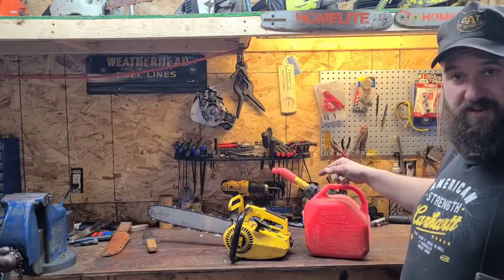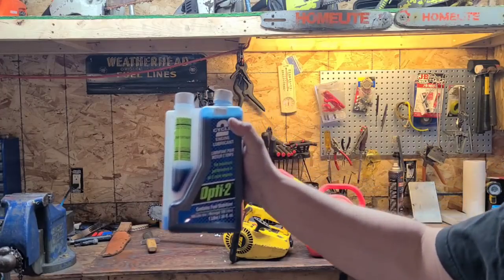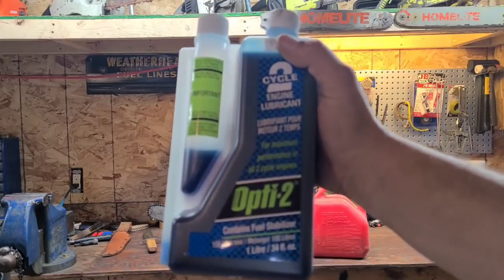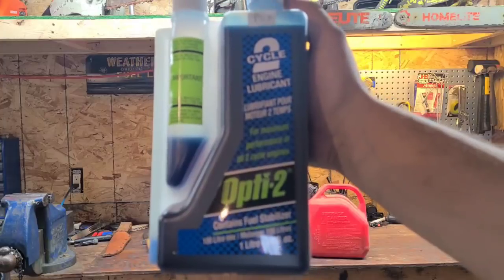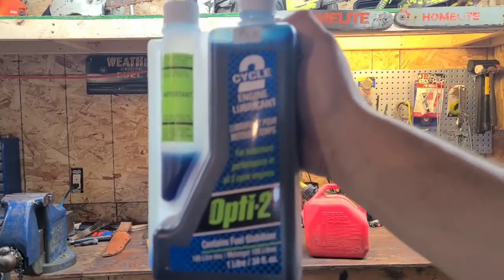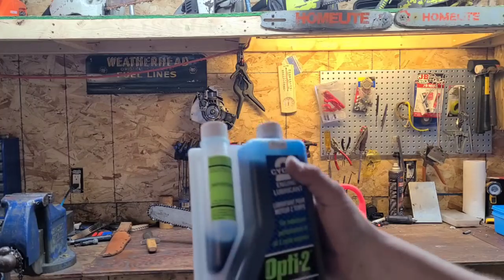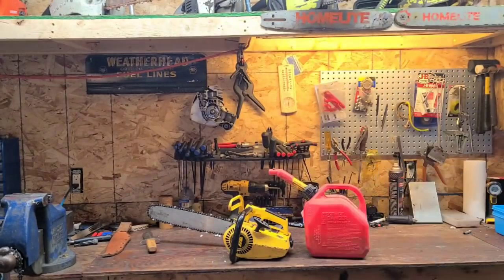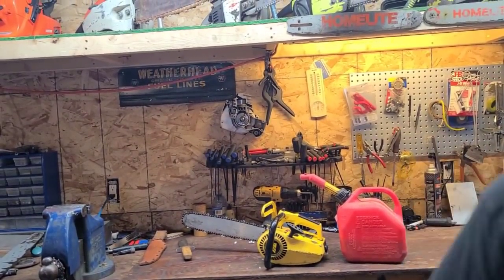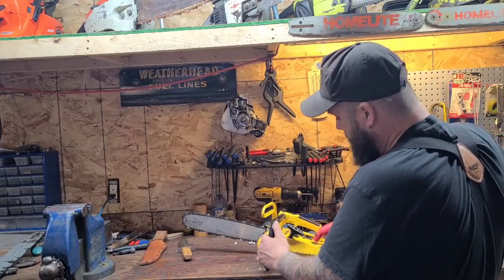Here we go. 45 to 1 Opti 2. Right here. You guys ask me all the time. One of these days, when I have one of my saws apart, I'll tell you how many hours are on it, and I'll let you guys judge whether this is good oil or not. Opti 2. I run this at 45 to 1 or 50 to 1, whatever you want. You can run this at 100 to 1, but I don't. I run this in everything. Dirt bikes, snowmobiles, everything. All vintage saws, old stuff like that, ported saws, McCullochs, Homelites, Stihls, Huskies. I run this in everything at 45 to 1. Why? Because the bottom end is slippery when I take the saw apart, and there's not a lot of carbon from that stuff.